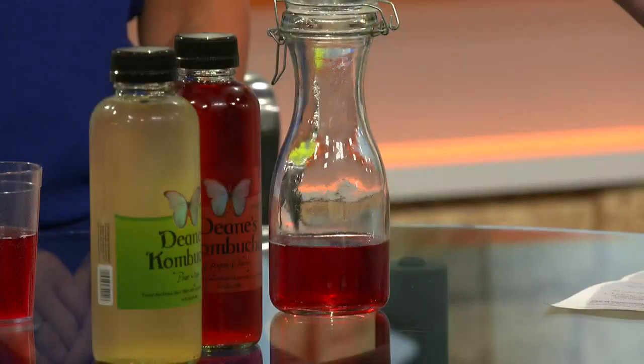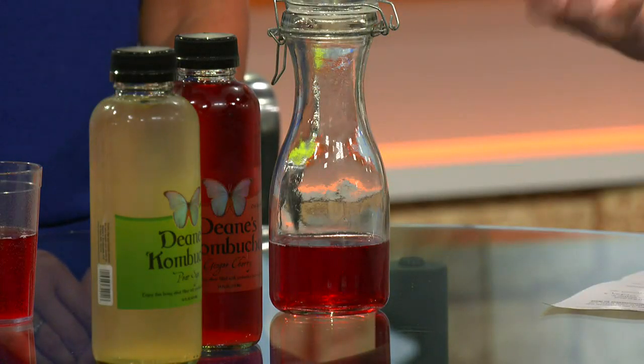When you mention health benefits, what would some of those be? It is low sugar — for example, a bottle this size has less than 30 calories. So instead of picking up a 16-ounce pop that's going to have a lot of sugar and a lot of calories, this is going to be very low sugar, low calories. Because it's made from tea, it also has anti-inflammatory properties, amino acids, polyphenols — all the things we don't talk about every day but that are good for our bodies.